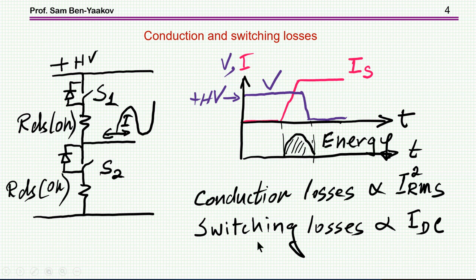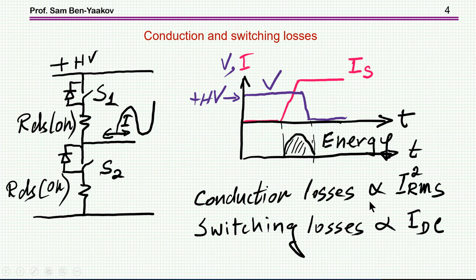But then we have the switching losses, which are due to the fact that when switching a transistor, and I'm showing, say, the voltage and current of this transistor. So when the transistor is turned on, current is rising. We have a period of an overlap between the voltage and current on the transistor, and consequently we have some energy loss, current times voltage, and times the frequency, this will be the power loss of the device. So these are the two losses.